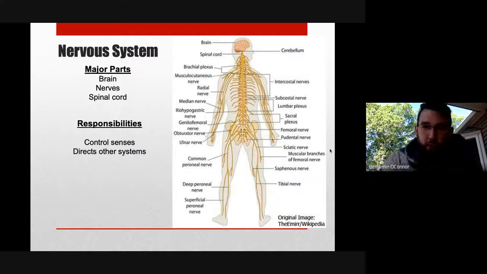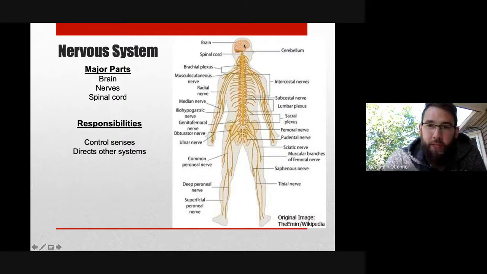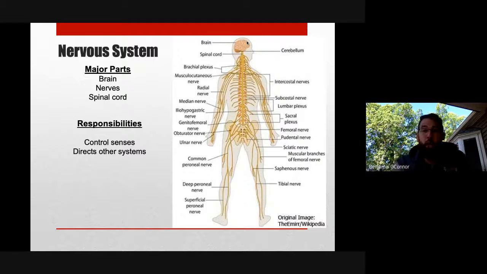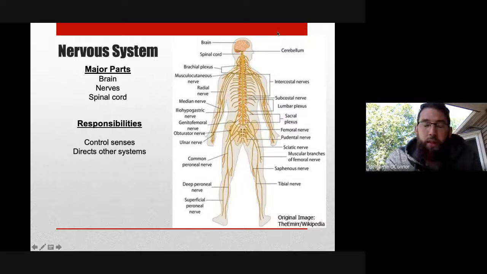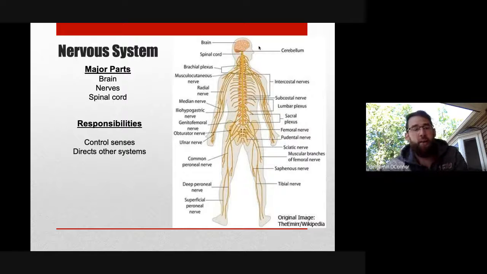And so look at this figure, and from the brain, this is our control center. This is our big important thing. This is why we wear helmets, because we need to protect this. And what's the connection to that brain? Your spinal cord. This creates your central nervous system. An easy way to remember that: where's your spine in your body? It's in the middle. It's in the center. Your spine and your brain together make your central nervous system.